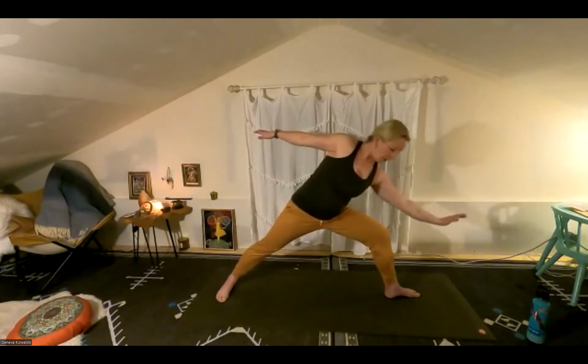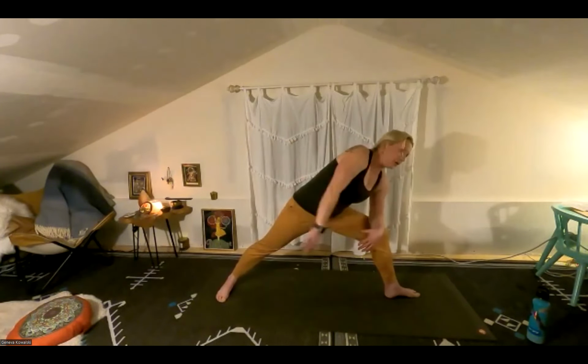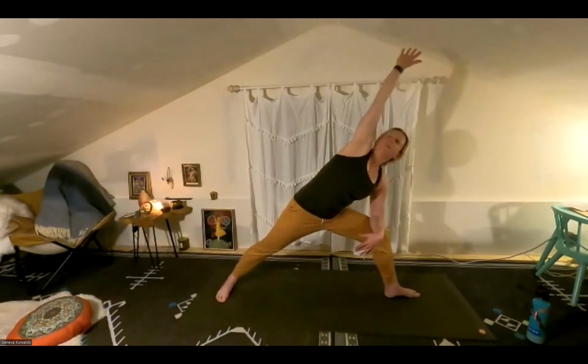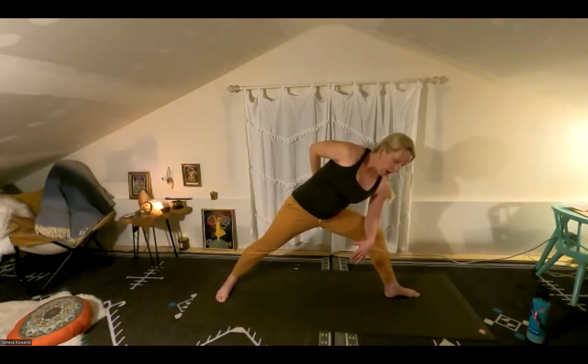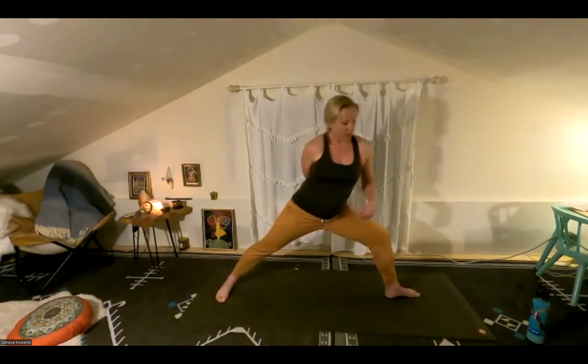And exhale, we're going to take extended side angle with the variation. So you're going to drop the right arm, swing it all the way back up. And then spin the thumb back, take a half bind. Press the back of your right hand into your low back. You might be able to crawl around to the top of that front thigh.